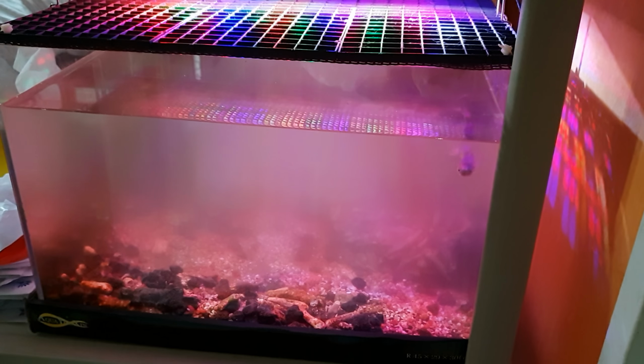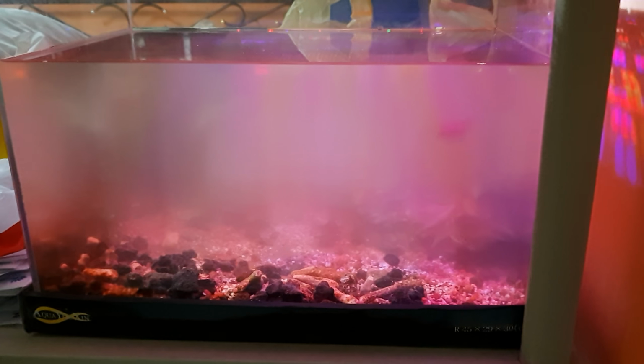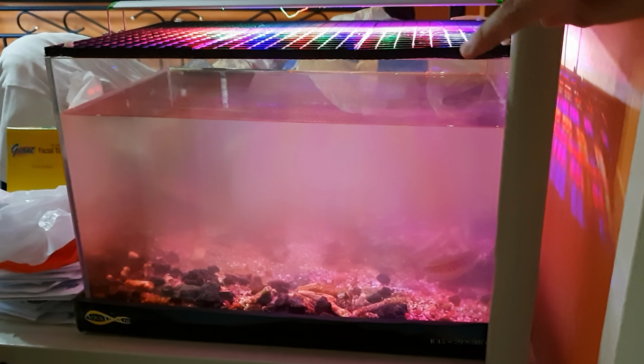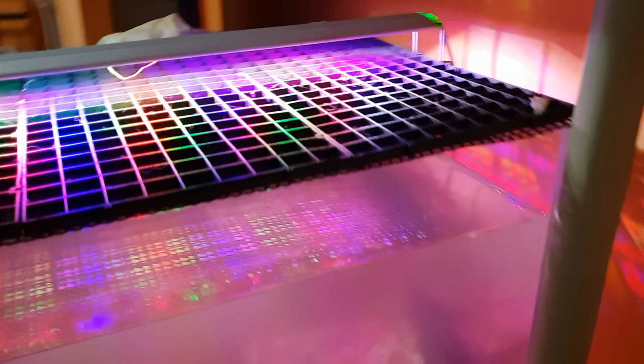is this tank. I just transferred 3 red Channa Asiatica from the old tank to the new tank. I did not show you guys previously because it's just a side project, and now I'm actually using my old guppy tank from the last 2 years, I think. Yeah, as you can see, this was my old guppy tank with the lights on, and I changed everything. There's only gravel, sand, and also coral chips. No filtration needed for these channas.